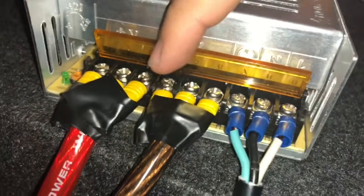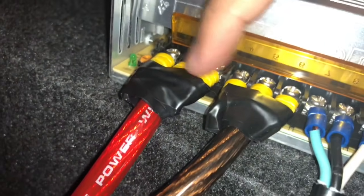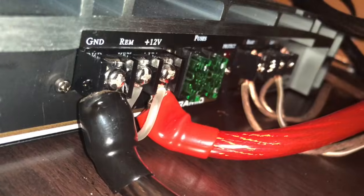Then you take your negative, or as they say here the ground wire, and you connect it to the negative side. Now here's where it gets tricky — you have to take one wire and split it into three, so when you connect it, it connects as one over here. That's gonna be a bit tricky, but you'll figure it out. You'll do the same thing for the positive side: connect three, convert into one cable, and connect to the plus 12 volts over here. Then with a little wire you have laying around, you want to bridge the remote and the 12 volts so you can bypass it.